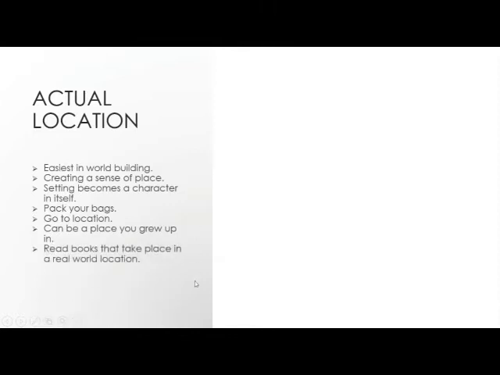I read books that take place in real world locations. So in this case, my horror dark fantasy actually is taking place in an actual location, but at the exact same time it does not, because it has different locations. That is fantasy. It actually could even qualify as urban fantasy, but there are real world locations for this one.